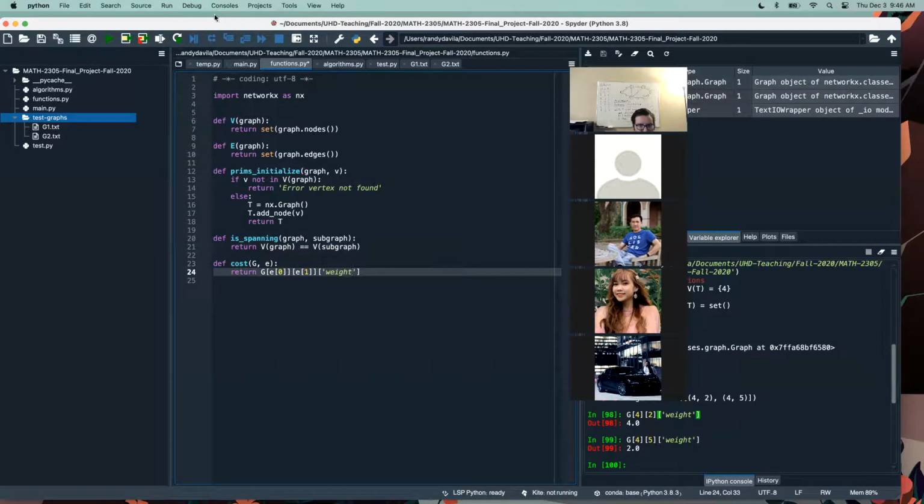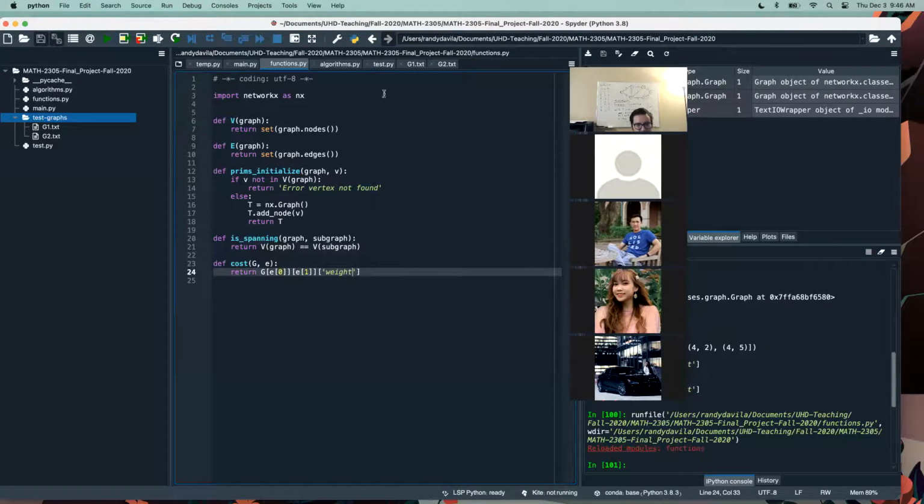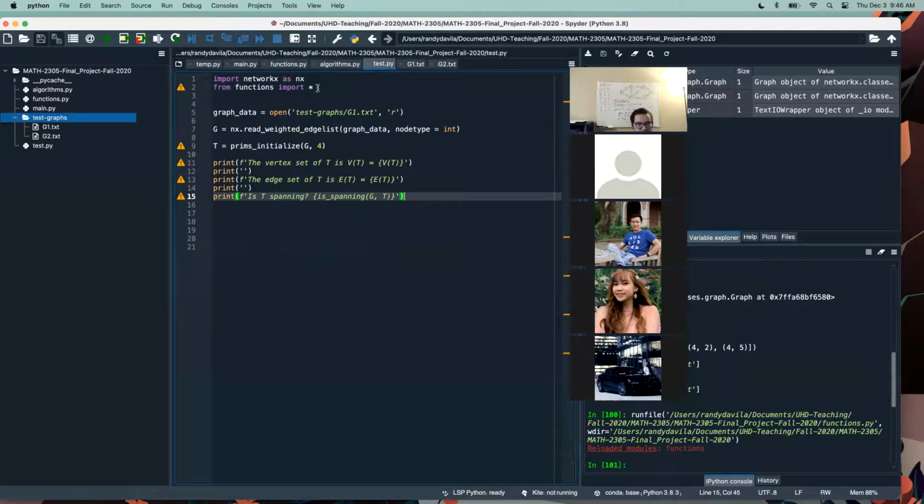Okay, so this is a simple helper function. And then we can go to test, and we're going to import that helper function.